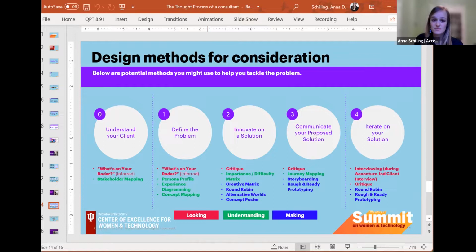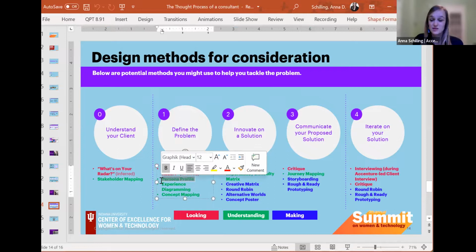This is a great question for you guys too. If you think you know what they are, drop what you think those items are in the chat, and we can help demystify some of that. And then later, if you want a more detailed worksheet on each one of these, we can also send that out after the call. I'll give you guys just a second there, but I'll jump into persona profile.